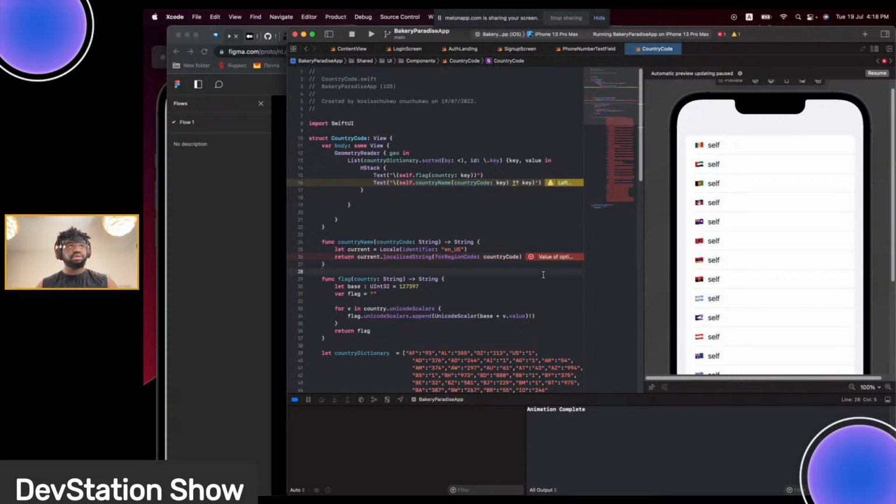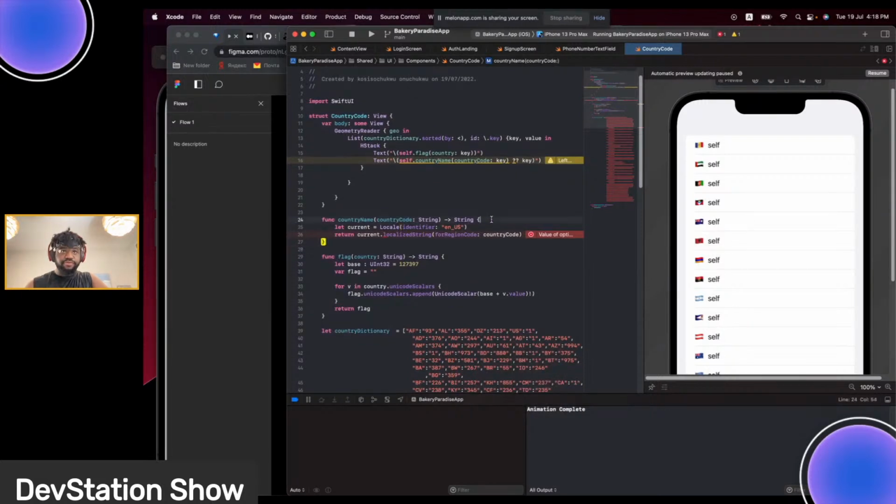Let's see. So having some errors being shown here. Let's fix this first one here. Let's see what we are currently doing wrong here. So you have let current equals Locale identifier, which is en_US. So the current.localizedString. Alright. So we have this parameter here, forRegionCode. We are passing in the country code from here, right?